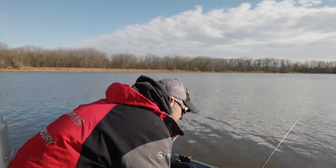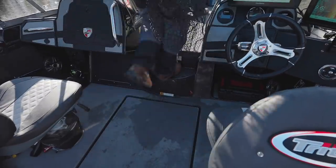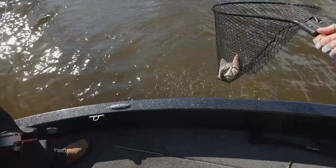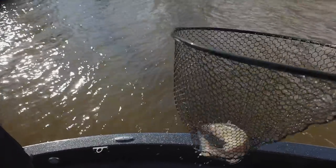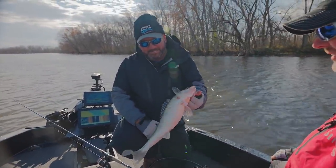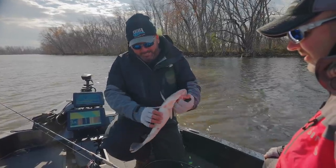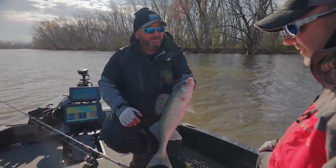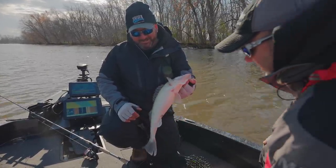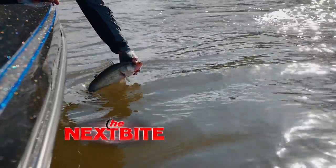There he is — this is a nice one, Josh. Good fish, good fish! Oh yeah — nice catch! That is a nice fish. Look at that — that is a fall stud right there. Look at the belly on it. Just in here gorging on sheepshead. That's where that four-inch gulp minnow comes into play big time. They can't resist that thing. What a nice fish. All right, let's get another one!